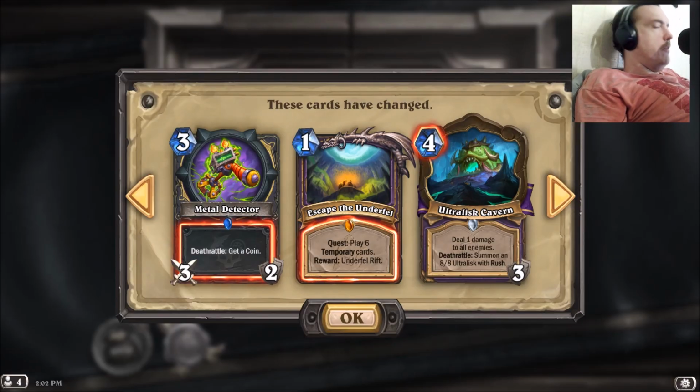Metal Detector's basically dead. 3 mana 3/2. Deathrattle: get a Coin. You only get 1 Coin instead of 2 now.